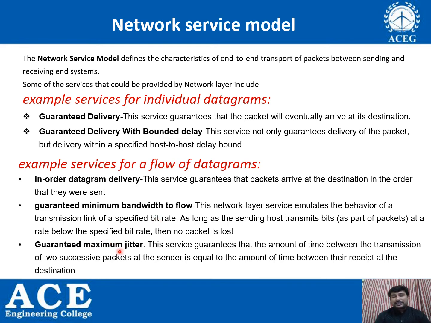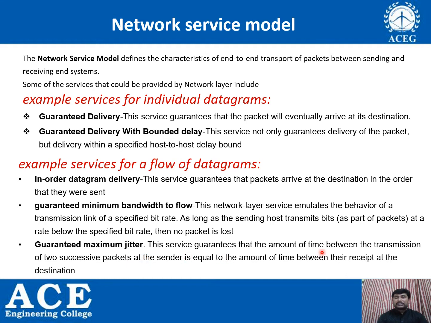Next, the guaranteed maximum jitter. For instance, on the transmitting side, I send datagram 1. After 2 milliseconds, I send datagram 2. Again, after 2 milliseconds, I send datagram 3. If this is the scenario at the sender, at the receiver also, first I need to receive datagram 1. After 2 milliseconds, I need to receive the second datagram. After 2 milliseconds, I receive the third datagram. So here I am guaranteeing the jitter, which is the delay between two packets, or the time span between two packets.